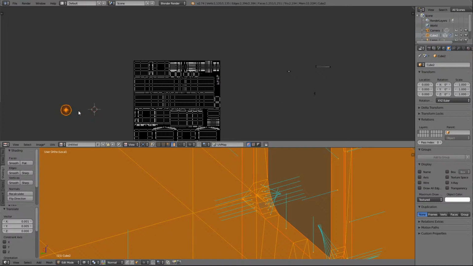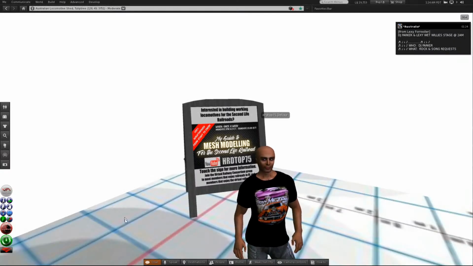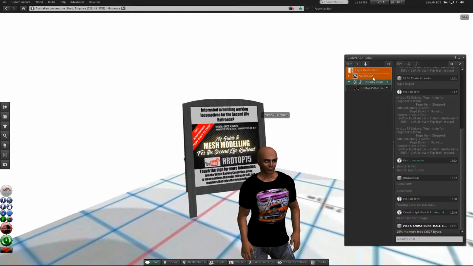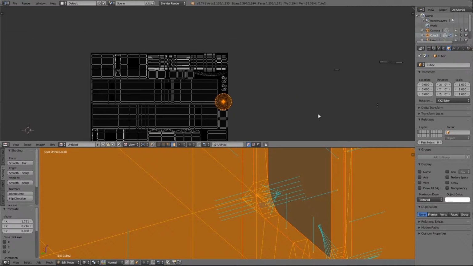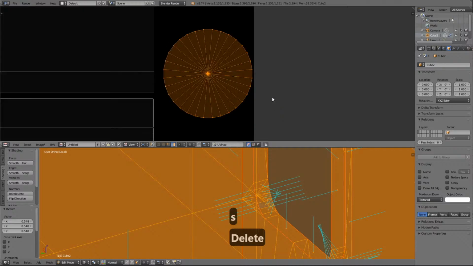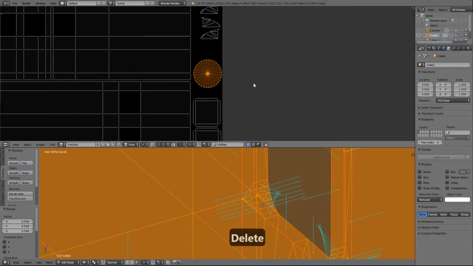Let's chuck this up here. Scale. That's just the vent, the lower part of the vent.